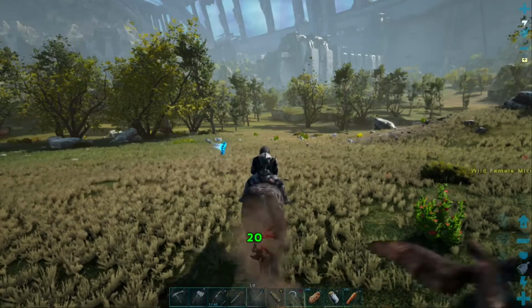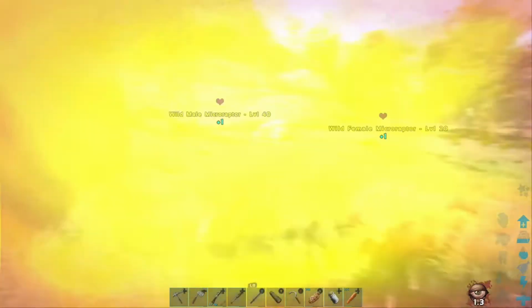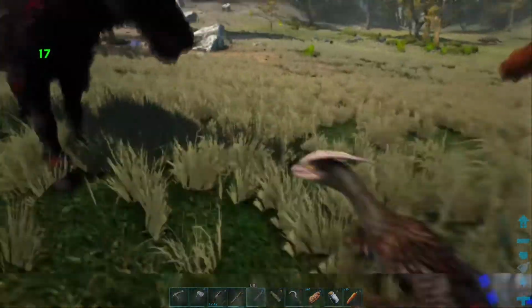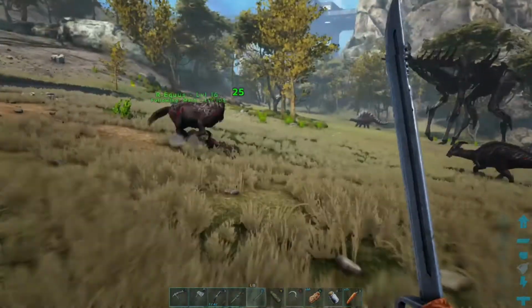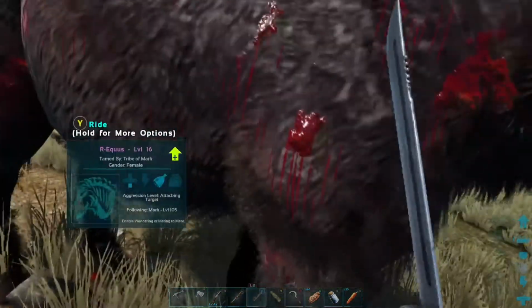Oh no! The micro raptor. Oh no, that's what I was worried about. Oh, come on, horse. I'm frozen, I can't do anything. Woo! Get him, horse! No! Oh no! No! Not my horse! What the? Oh! Oh my god! No! Horse is all bloody. That is not good.